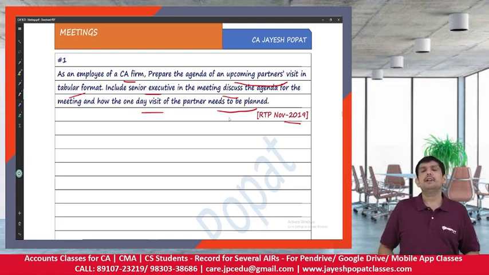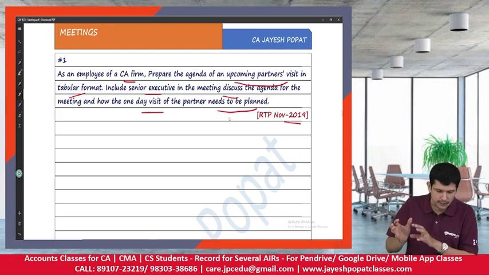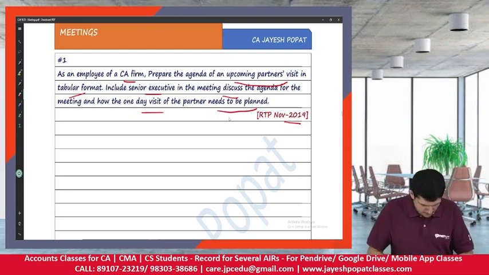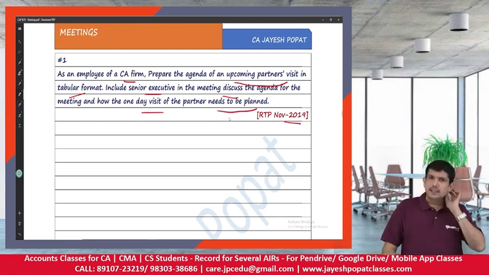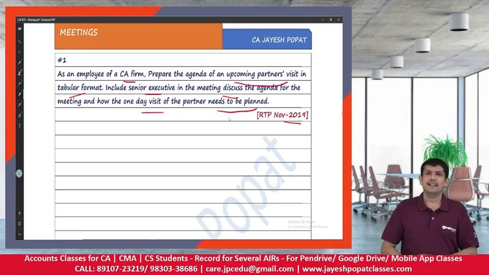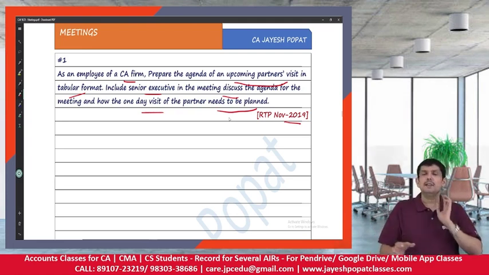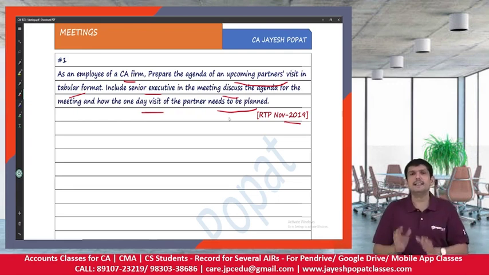Start putting in your pointers. Maybe you don't need to think about, let's say, 5 points together and put it in, right? Arranging for picking him up. Boss, this cannot be the agenda of the meeting. This is prior to the meeting, na? Right? From the airport, he'll come to the office, right? That's admin work. But that will not be discussed in the meeting.